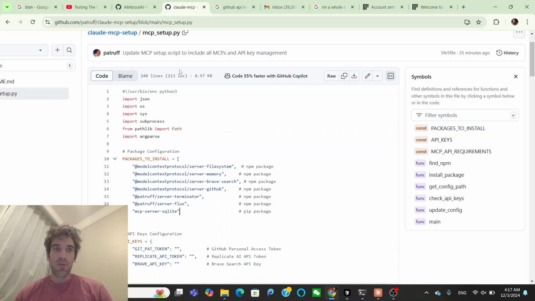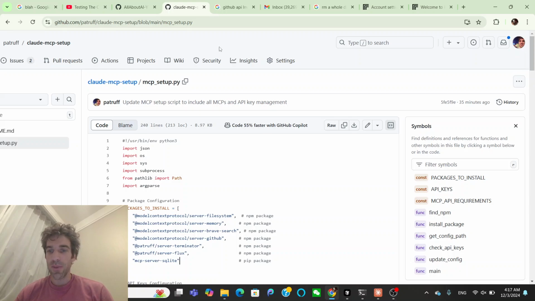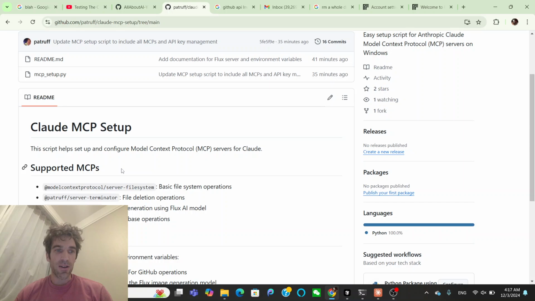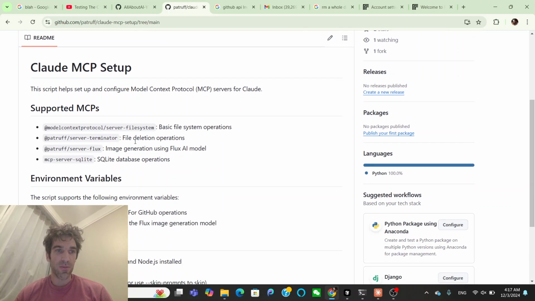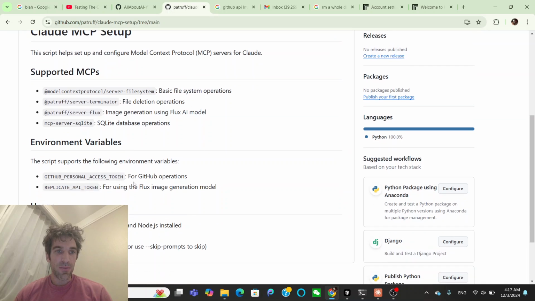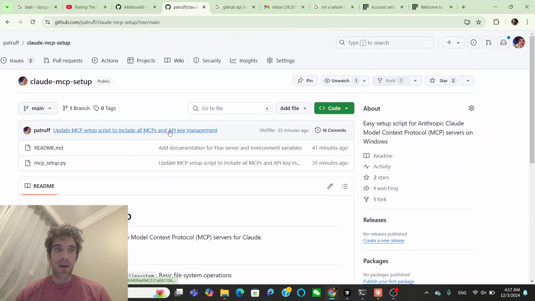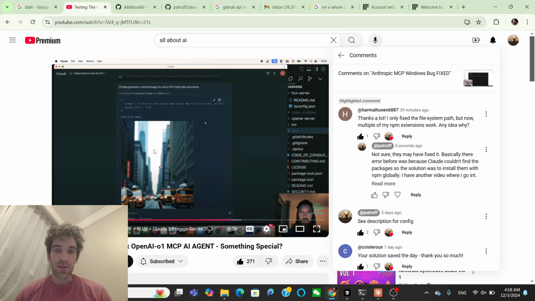Anyway, hope you enjoy, and thanks for all the love I've been getting about fixing it for Windows. There's a lot of people that seem to have trouble with that. So yeah, I have to update this. I have more tools now, but anyway. Oh yeah, image generation with the Flux AI model. The usage for this should be a little bit better. Anyway, hope you enjoyed the video, and good luck generating lots of images now.